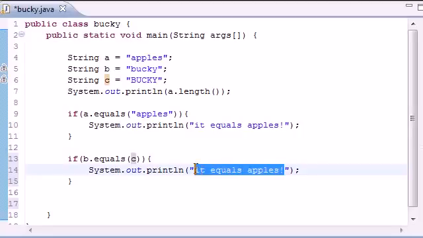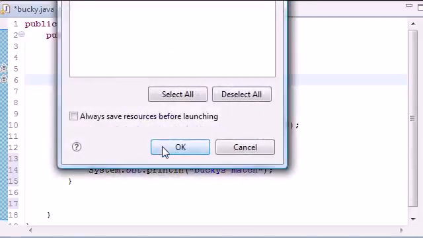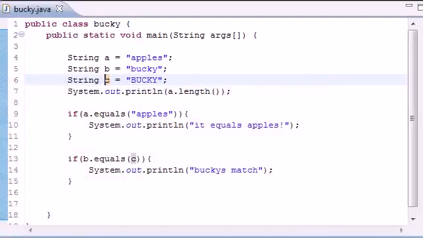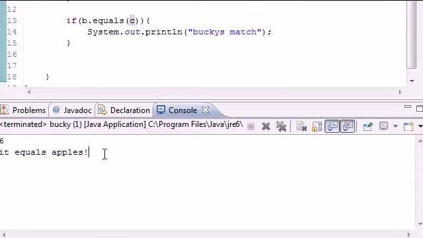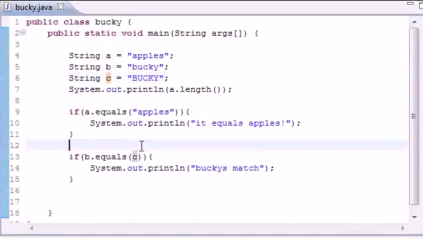So what do we want to write? Bucky's match. So if string B equals string C, which are both Bucky, let's see what we get. Run. And we didn't get a Bucky's match. So now we can see that this Bucky does not equal this Bucky.